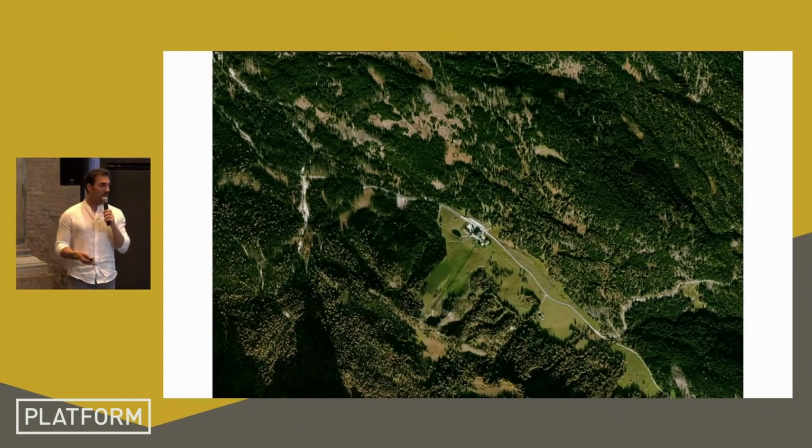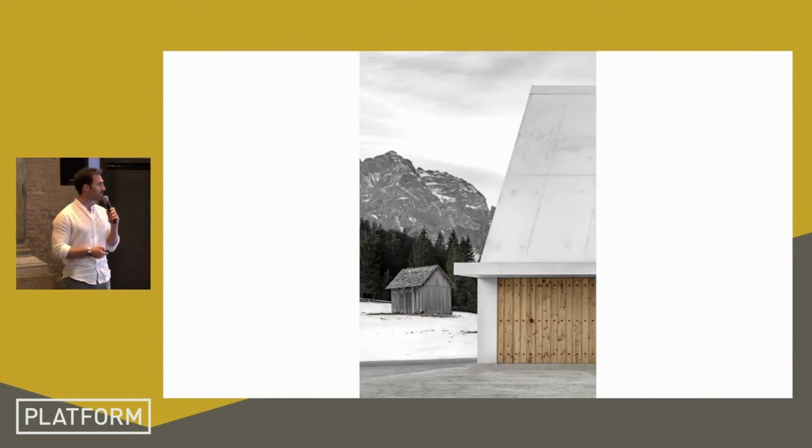Like I said at the beginning, most of the time our projects are located in a context different from the normal one. You can see that this Servicegebäude is really in the middle of nowhere. There is nothing around it. The three main characters of the context are just the mountains, the rocks, and the trees, nothing else. So we really wanted to create something that is really simple, but deeply connected with these characters.